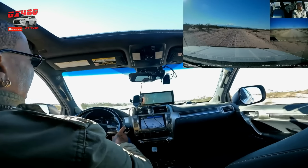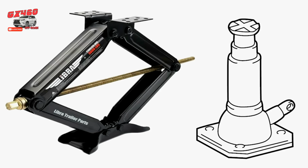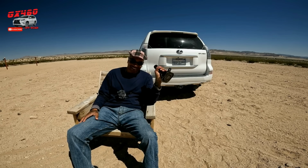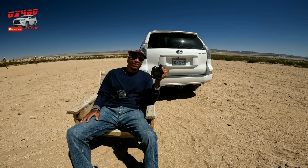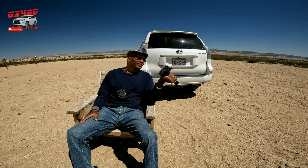Now, the gearing in here is not like a scissor jack, where you have basically a long screw and it's a screw drive and it moves the arms. It's not that system. Those things strip out. They're not strong. They're not robust. They always fail, and they're super cheap. This thing is the real deal. So hold on to your jack. It will never let you down.